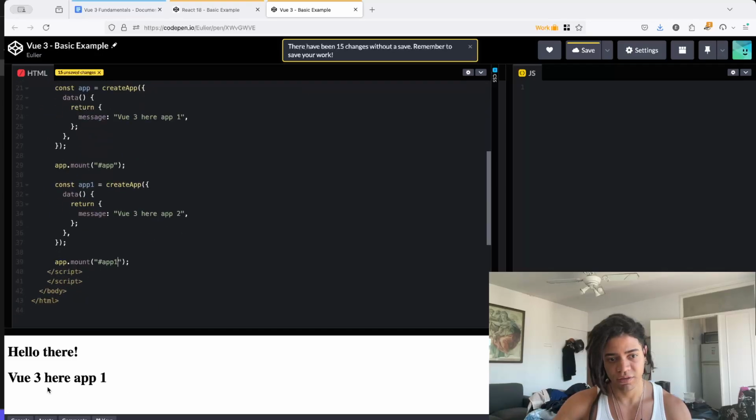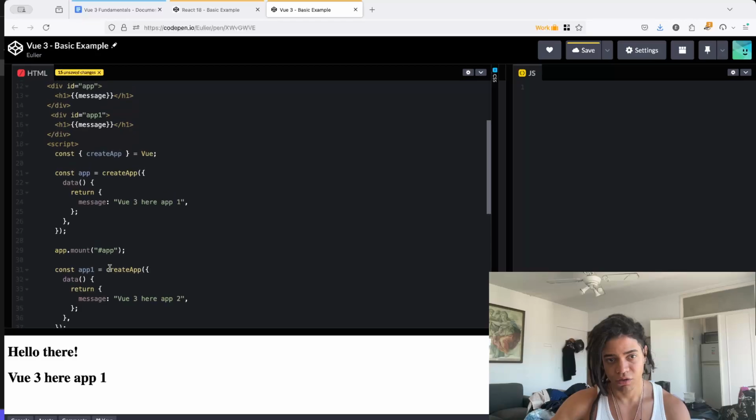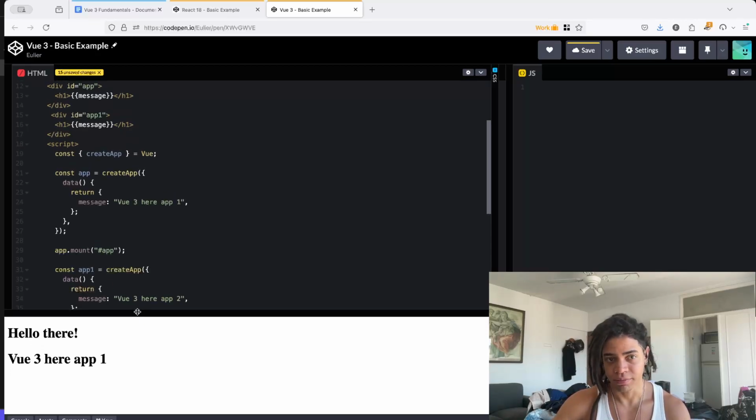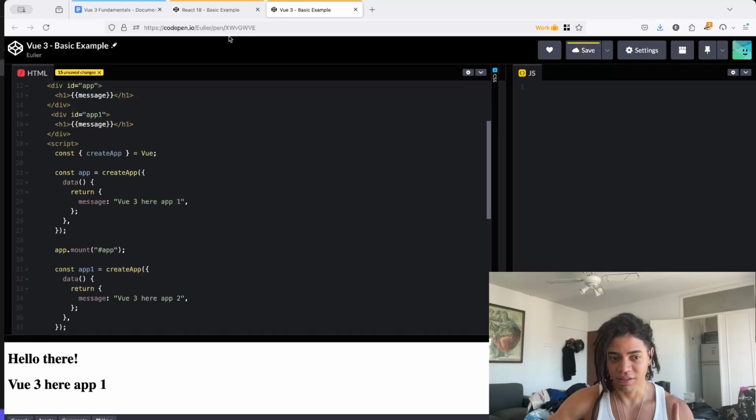And as you can see, it's actually mounted. Interesting. So it doesn't allow me to mount multiple applications here. That's interesting.